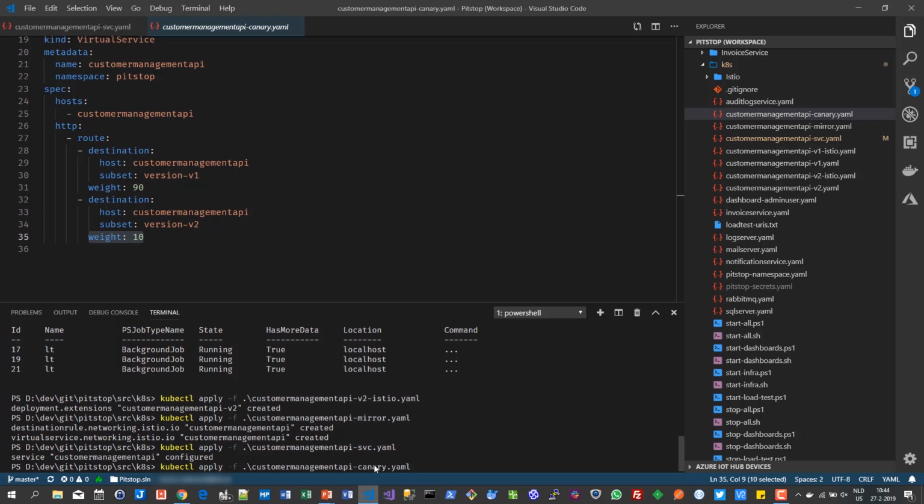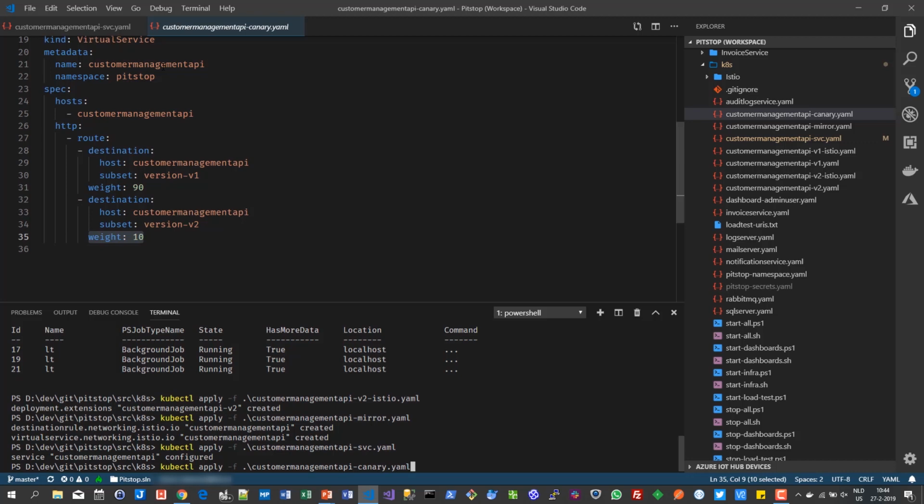And one thing to notice here is that the name of this virtual service is Customer Management API, which is the same as the mirror virtual service. So I'll overwrite this one. I had some bugs in here where I had two services with different names, and then they both exist, and then you get conflicting stuff in there. So you have to think about that. And so they both get executed. They both do their destination routing. Exactly. So now I've created it with the same name.